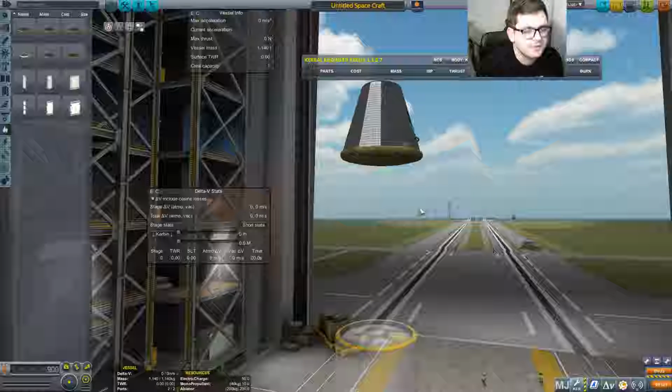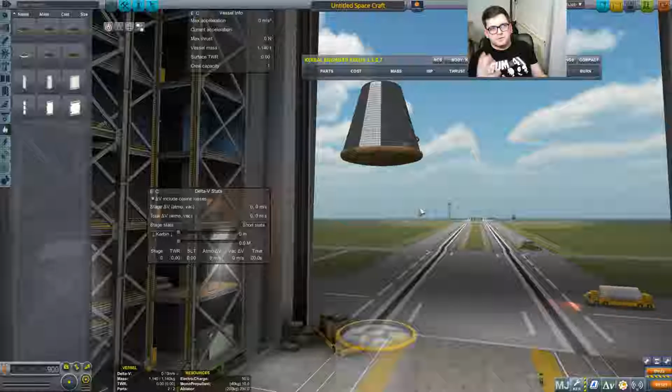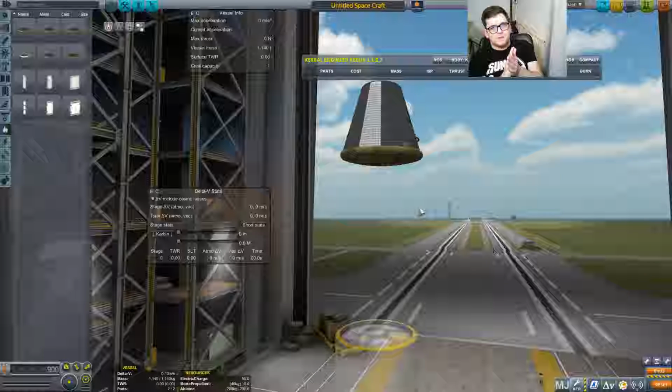Ablative heat shields are basically a material that is heat resistant, but what happens is it burns away. It doesn't quite burn away, but it is almost worn away by the heat and the wind force.